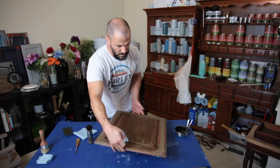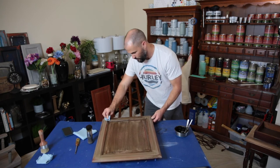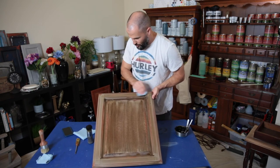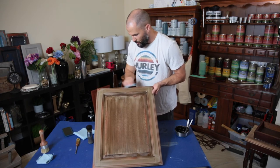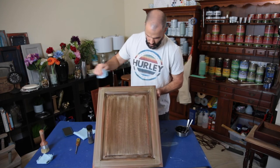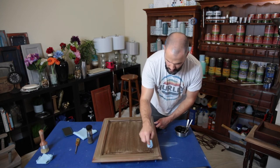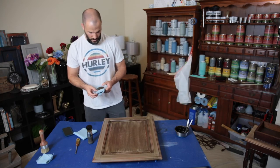Okay, hopefully you guys can see that really good. I'm trying to hurry through this so this wax doesn't dry on me. But what's awesome is the dry brushing gives you some texture, because it sits up a little bit rather than just painting it on flatly. So that's where all this brown wax is gonna sneak down in there, and it looks like wood grain, like you found a beat up piece of wood laying on the side of the road kind of thing.